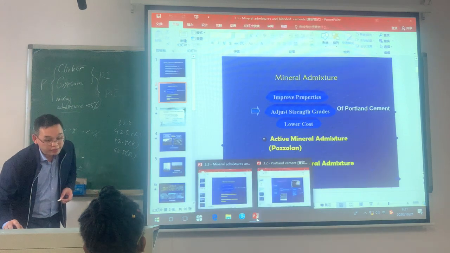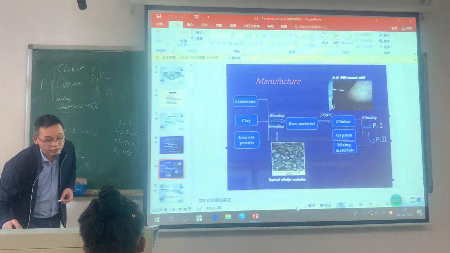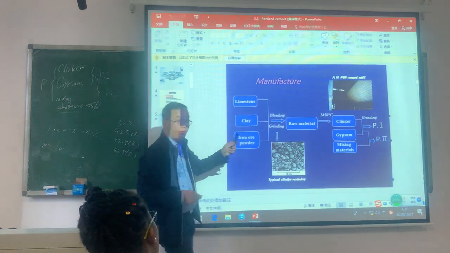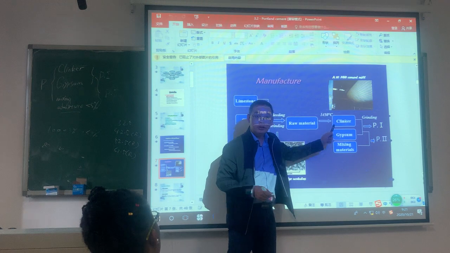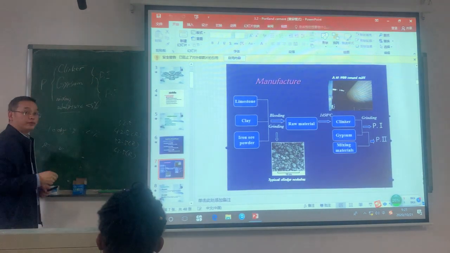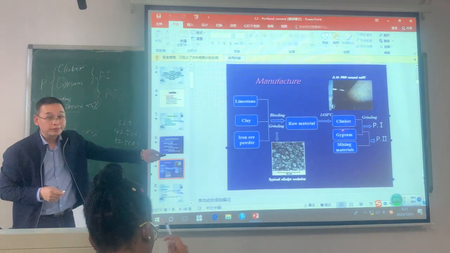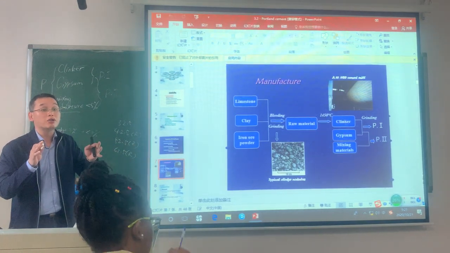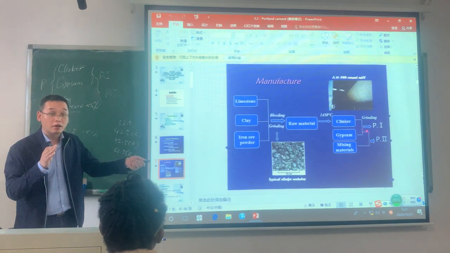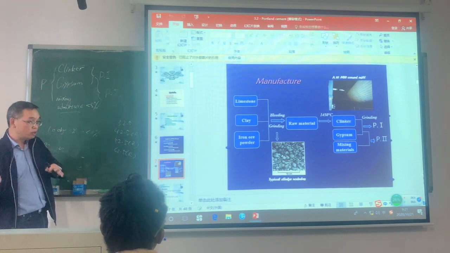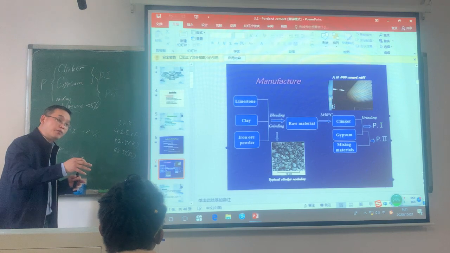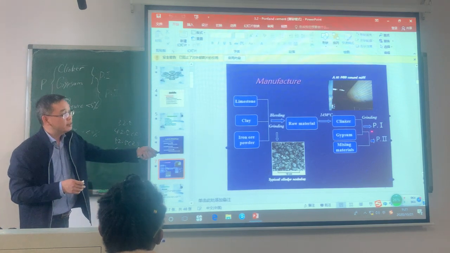During the production of the Portland cement, if we produce 100 kilogram of clinker, just for example, and if we don't add any mineral admixture into the clinker, we just make the Portland cement.